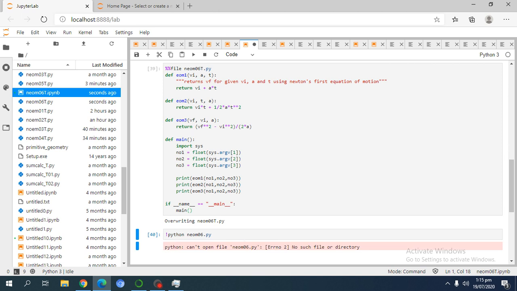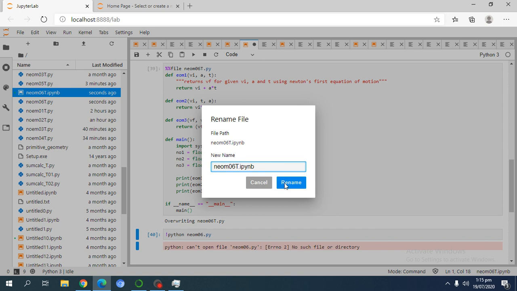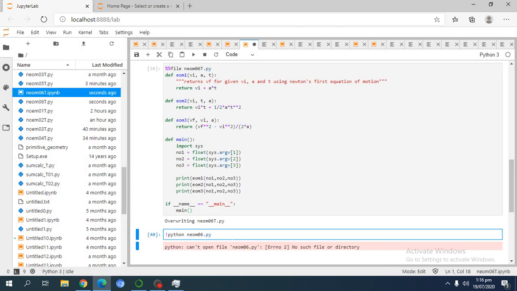I have to save the file. Yes. Why is it not opening? I have to check it.